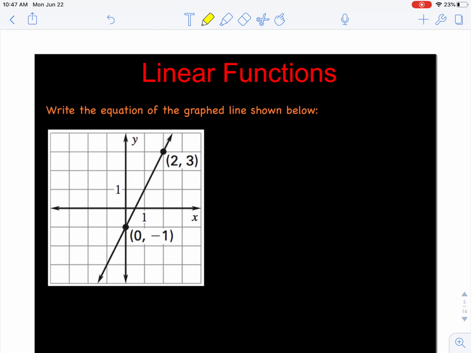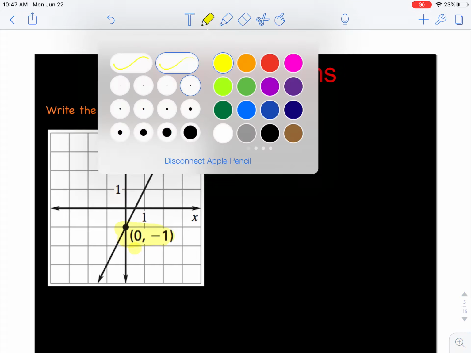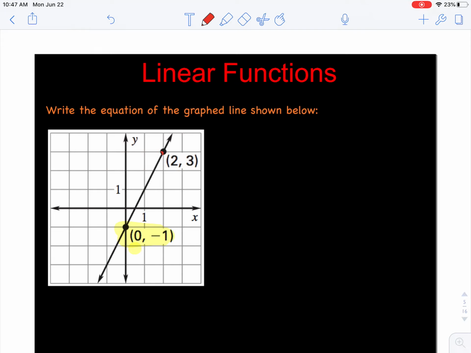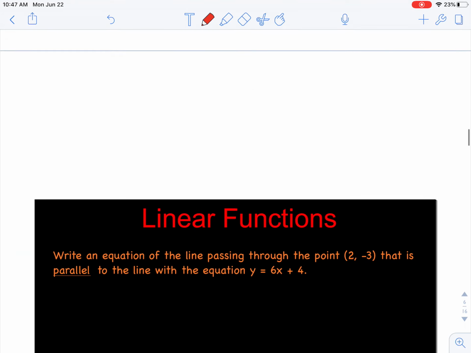And here's another one where you are given, and if you're being smart about this, you could probably notice that, again, this is the y-intercept. So find your slope, find your y-intercept by either plugging the point in to verify, or you can certainly count the slope and then go back and check the notes to see if you got it right. I'm not going to work this one out in the video. I'll let you try that one on your own.